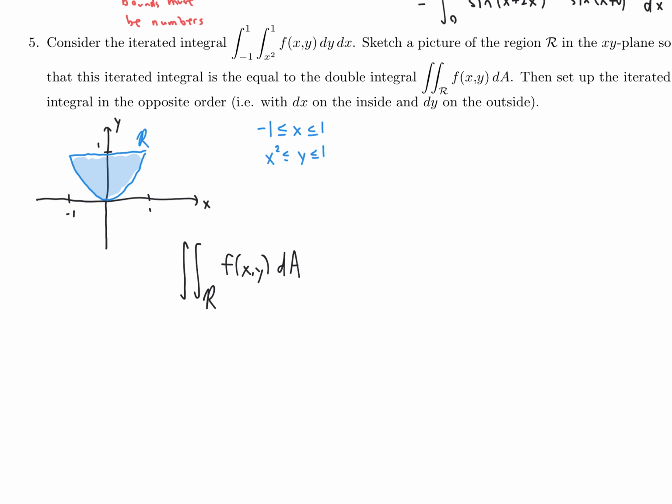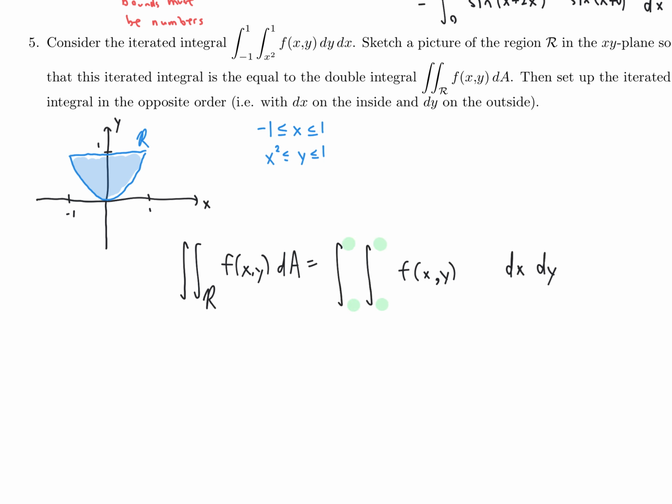And now the next thing that the problem asks us to do is to rewrite this double integral as an iterated integral, but this time with x on the inside and y on the outside. So let's get started in doing that in a similar way to what we did last time. Y on the outside and x on the inside. And again, I've got to think about filling in 4 separate blanks. My function is not really given to me. It's just a generic f of x, y. And I really just am focused on the limits of integration.